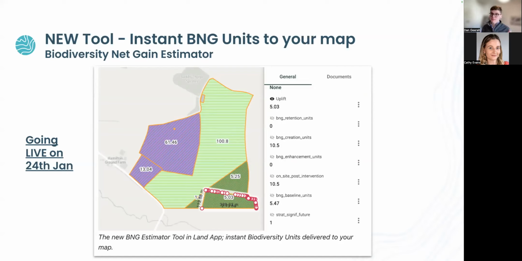This announcement doesn't mean we're discontinuing the existing tool. Any users who are already using the biodiversity reports tool, that is going to stay in production, and I've got a slide at the end to show you what that is. But very much today's demo is going to be about this new tool that we're launching.